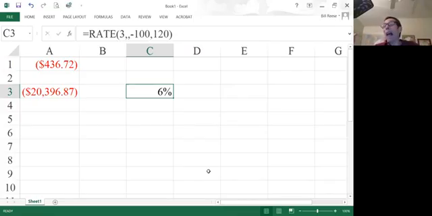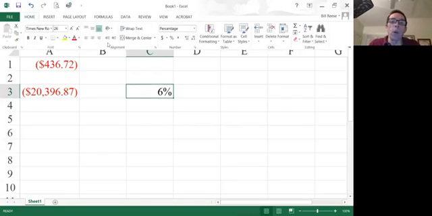We could take it out a lot of different decimal places, but in finance, it's standard practice to take out percentages to the nearest basis point, BASIS point, POINT. A basis point is 1/100th of a percent. And that is the standard way we do things in finance, is we express things to the nearest 1/100th of a percent. So we're going to go up here to home, and we're going to move the decimal over a couple of places to 6.27%.